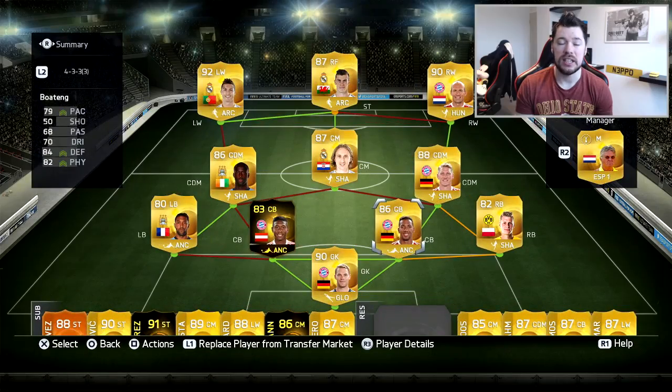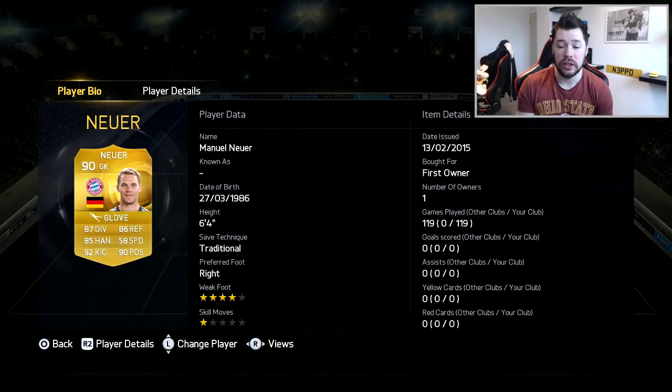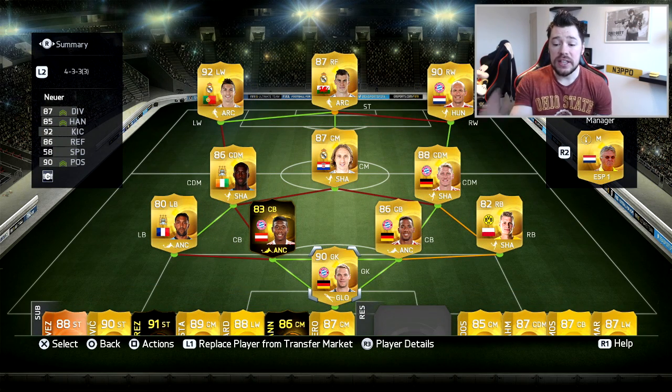You know, Boateng being 6'4", wins a hell of a lot of headers. I've played a lot of games with Boateng, as you can see, 93 games, and Neuer in net, 119 games for me, yet to score a goal. I'm going to have to give him a penalty one of these days. But this is a team, guys.